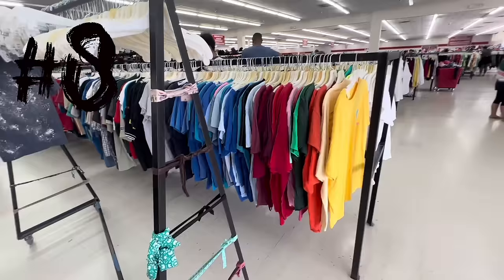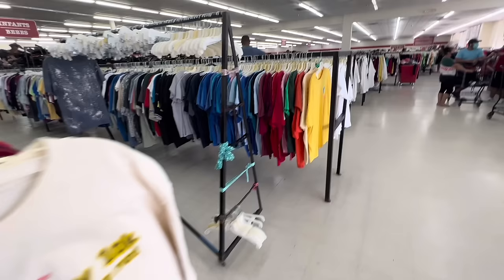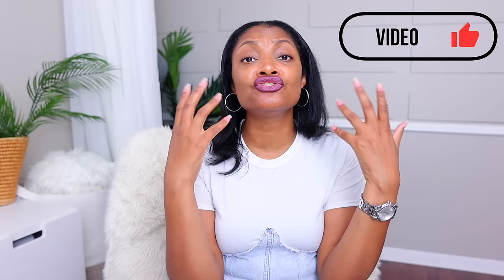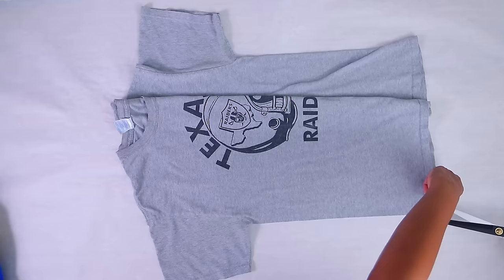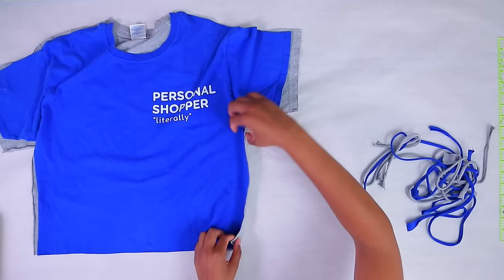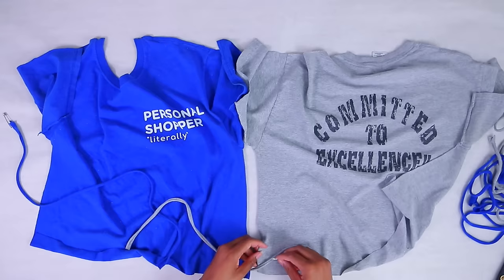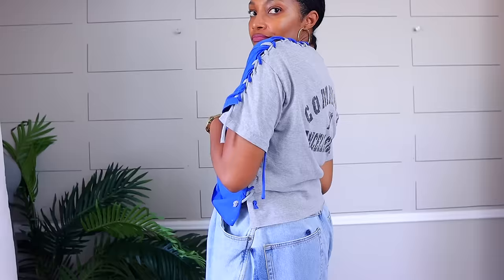Perfect for an end-of-summer vacation. Here's one for those of us tired of seeing unsellable thrift store t-shirts — family reunion shirts, company logo shirts, 5K run shirts. If you find one where you like the front and another where you like the back, cut the front from the back and use the t-shirt yarn method to combine the two. I laid them flat, folded on the side, made slits, made alternating-color t-shirt yarn, and wove it in with safety pins like lacing a shoe — a super cute effect.